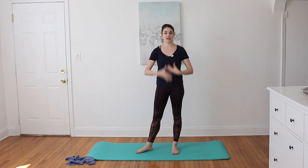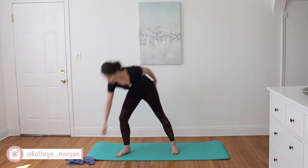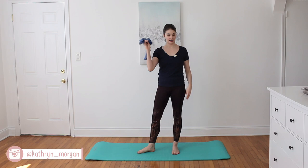I have done one previously which I will link in a card for you, but this is a new one. I know during this time these kinds of workouts are very helpful, so grab a mat. All you're going to need for this one is a TheraBand. No weights, no extra stuff, just this guy. Any kind of strength you want, we're going to do arms with it.